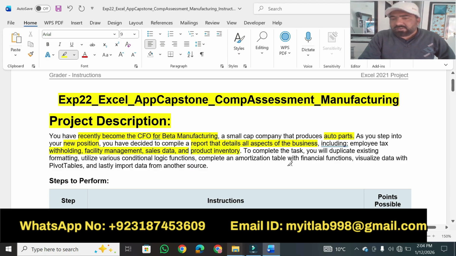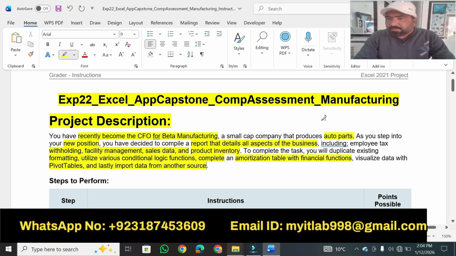To complete the task, you will duplicate existing formatting, utilize various conditional logical functions to complete an amortization table with a financial function. Then we utilize data with a pivot table, and lastly import data from another source. So all that was just simply the project description.